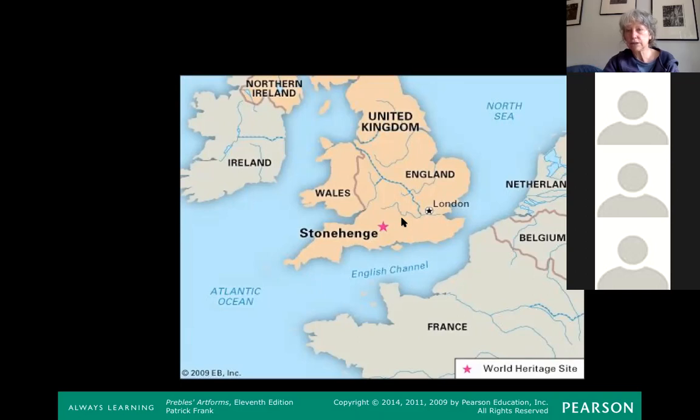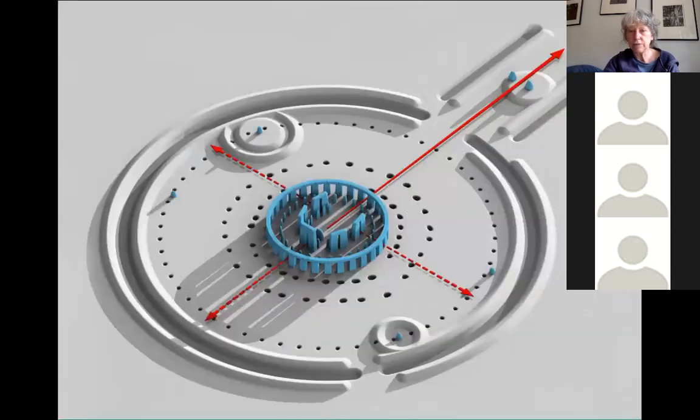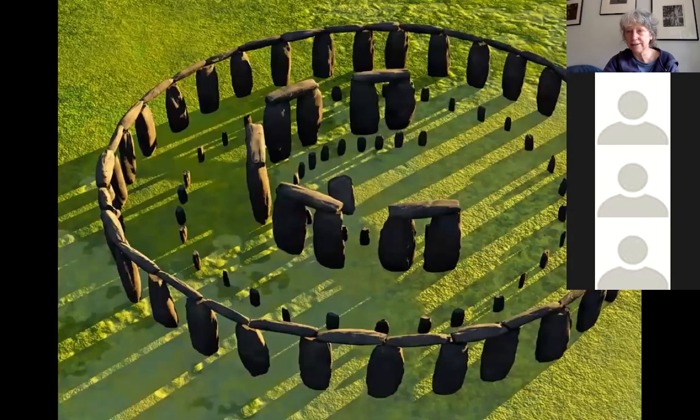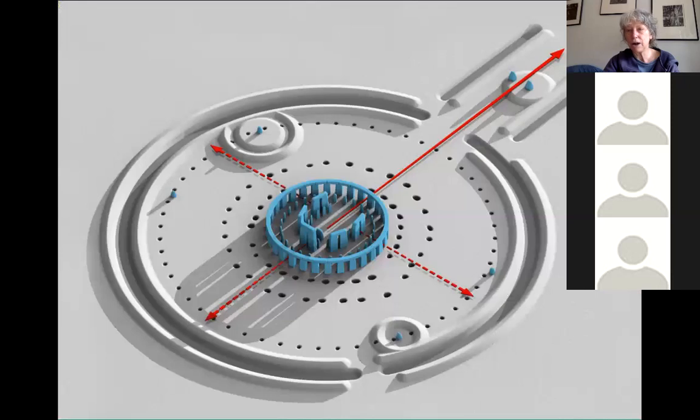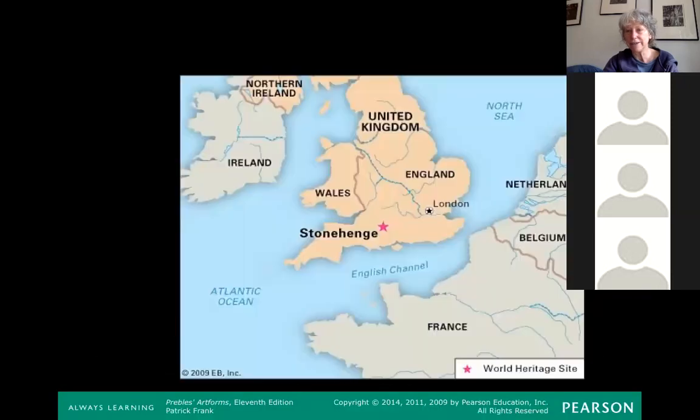And they were so successful as farmers that they could afford to waste calories, you know, making something like this, which required a lot of manpower and probably oxen power too, to get these stones from 100 kilometers away, which is where they came from, and erect them using these logs and earthen ramps. I mean, it's a big job, and why would you do it if you didn't have some time to kill, you know, and plenty of barley and peas to live on? So that's my theory anyway.